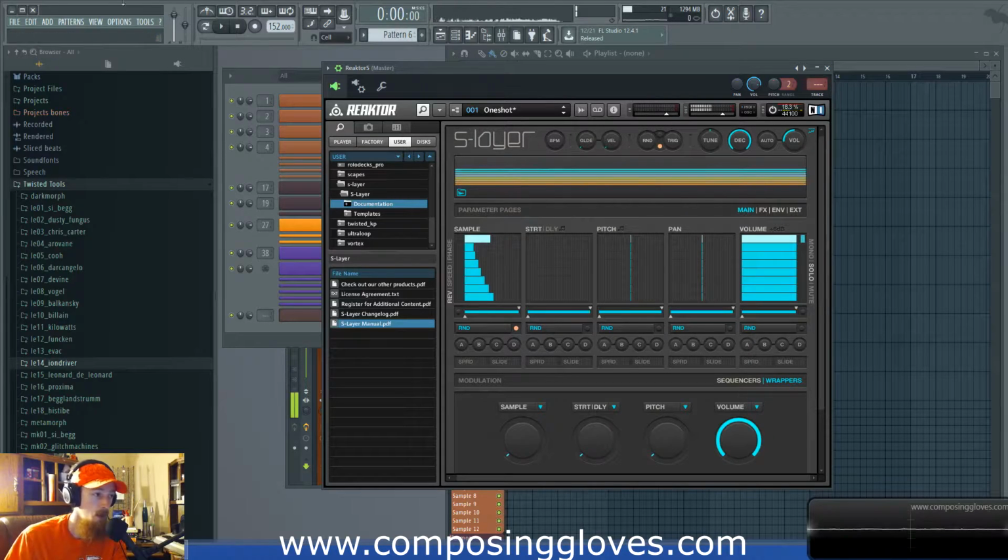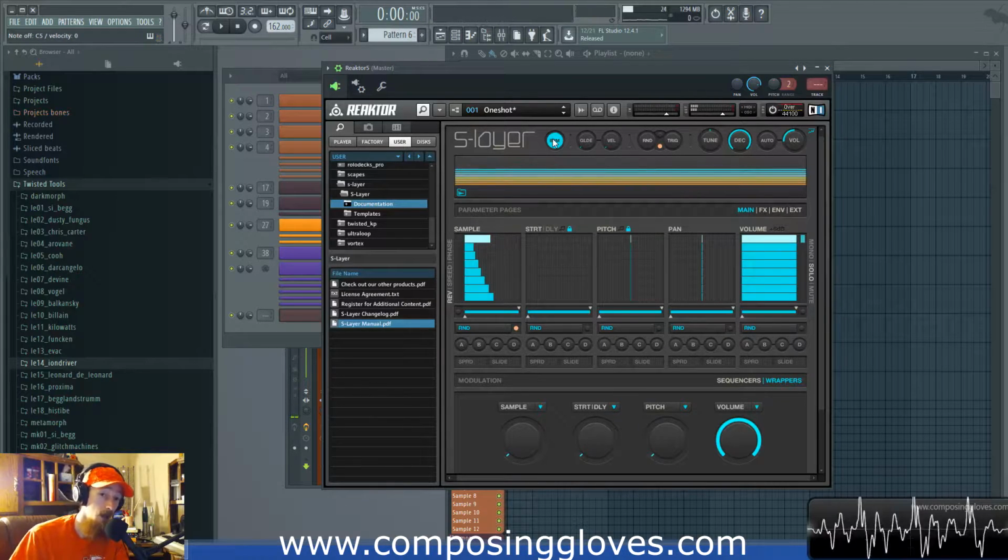If I were to change the BPM, you notice that, oh, nothing's going on. Well, let's say that we want it to be responsive to this. Let's say we want to speed it up some. Well, what I can do is I can enter BPM mode. Now, if we play it, you see that it's now stretched to correctly fit the tempo.